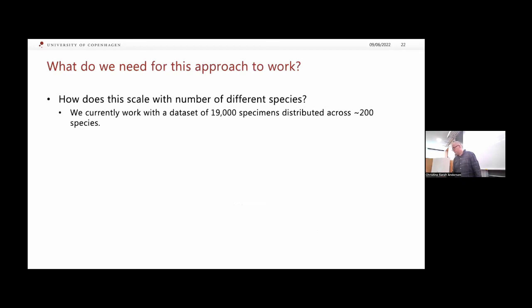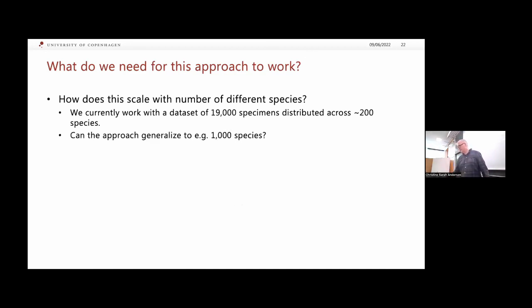Now, going back to digitization at scale, for this to work we need data. In this case, we need a lot of images of actual specimens. We have in the order of 19,000 distributed over roughly 200 different species.